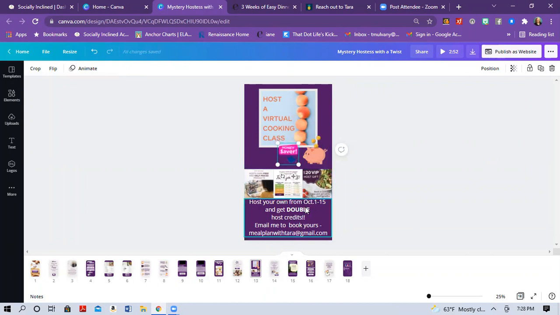And say I have to change this obviously now because we don't have double hostess credits anymore. So I might just make these pictures bigger. I'm not sure yet what I'll do with that, but I'll fix it to something. I just have my email on there. So all I had to do was change the email on that page. So this one doesn't have any links on it yet, but I don't know if you heard, the company is now doing a page where people can join from your page versus you having to do it for them. So I will probably add that link in there.